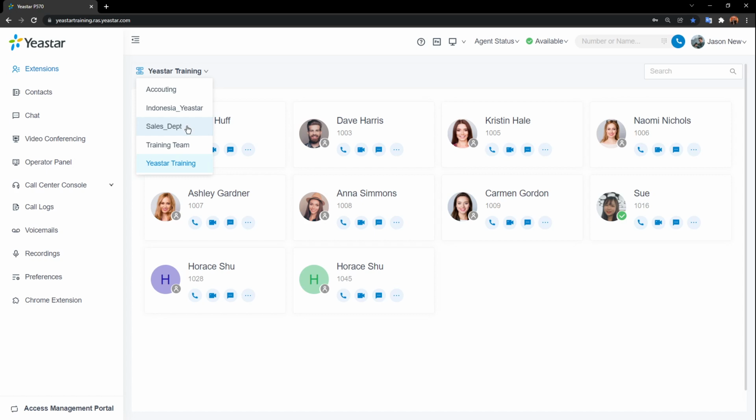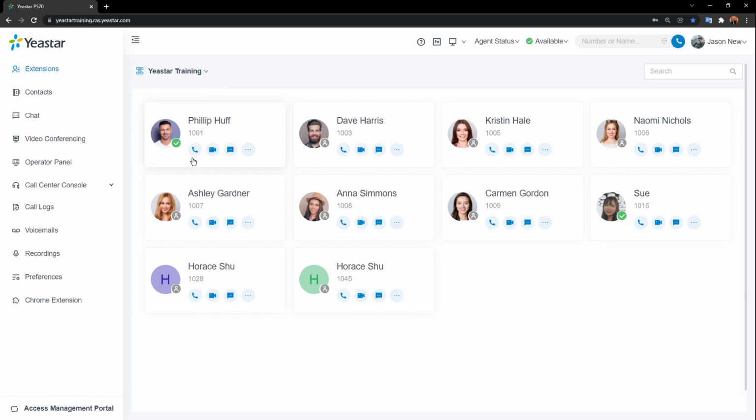But obviously, I can never see tech support, or the R&D department. Why? Because the visibility of those particular groups is not available for me, so I'm not going to be able to see any of them. I can only see this because I have the user permission to see this particular extension group.